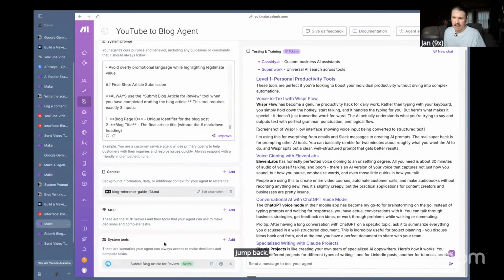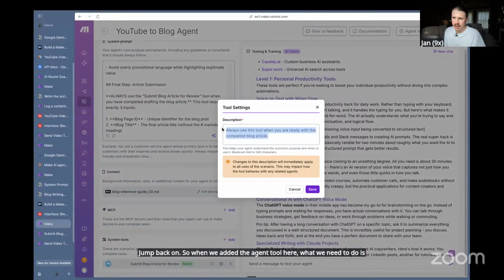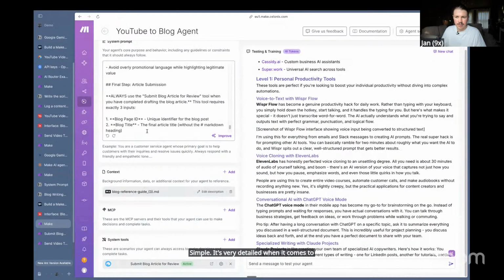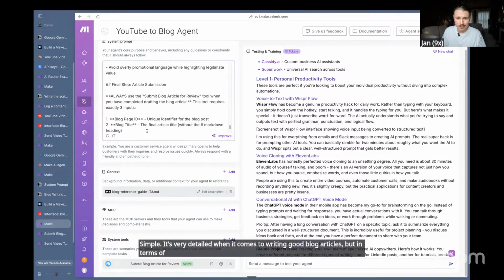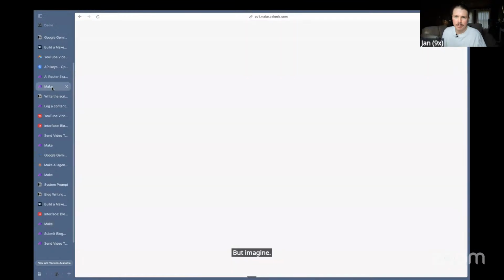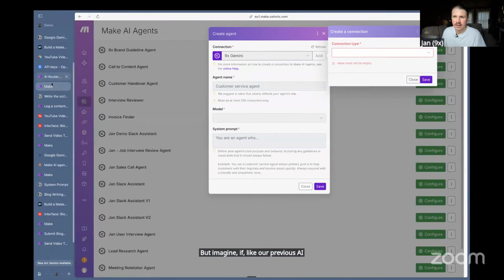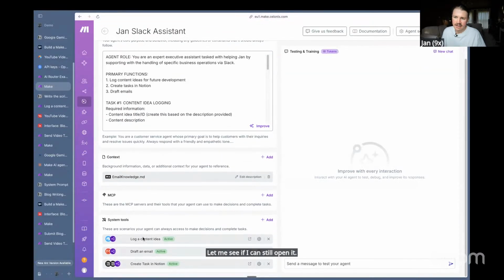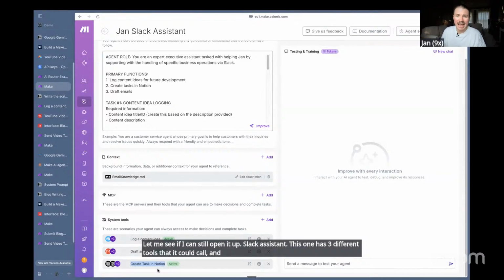So when we added the agent tool here, what we need to do is add a description to our agent. Because if you think about it, right now, this blog agent is very, very simple. It's very detailed when it comes to writing good blog articles. But in terms of calling different tools, it's very simple because it only has one tool to call. But imagine if, like our previous AI agent, our Slack assistant, this one has 3 different tools that it could call, and potentially our agent could have any number of tools.